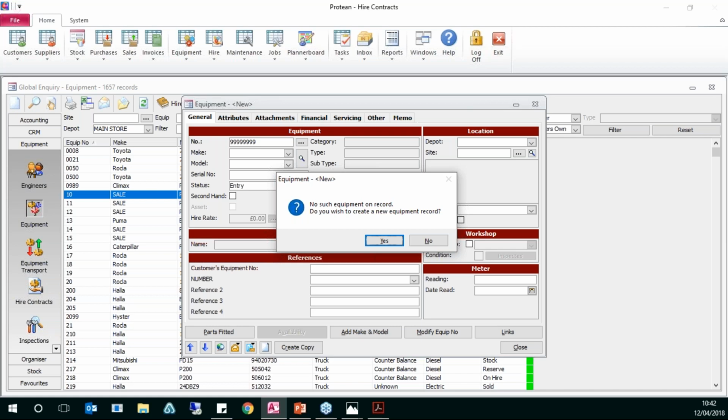So you'll be presented with a yes or no. If it's one that you've maybe pasted into the field and you've missed a character, you can always click no and it won't just automatically create it for you. But again, something to bear in mind: on the parts and the equipment screen, if you do utilize the unique search field, and it's not in the list, it will try and prompt you to create a new one.